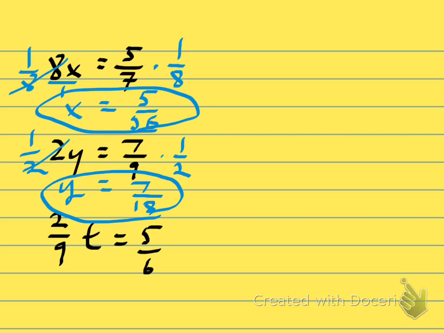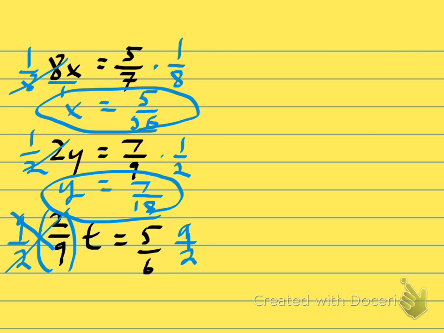The final equation here, we have fractions on both sides. Now, to get rid of a fraction, yes, we're multiplying by 2/9, so we could divide by 2/9. Well, think about how it is we divide by fractions. We flip and we multiply, don't we? So let's multiply both sides of the equation by 9 over 2. We're just going to take the thing that's with the variable, in this case 2/9, and flip it upside down. It's called the reciprocal, and we're going to multiply it on both sides. Make sure that looks like a 9, not an A.